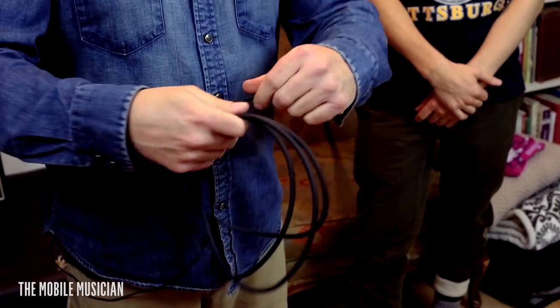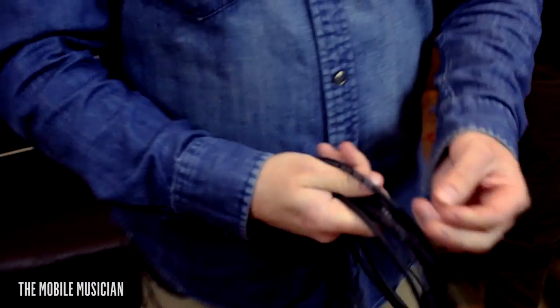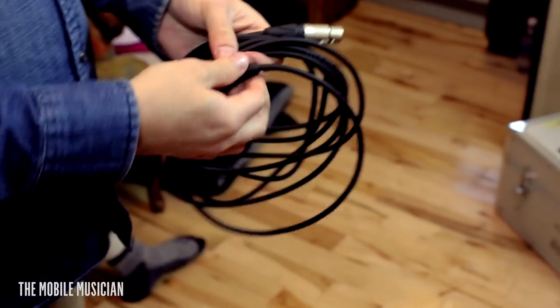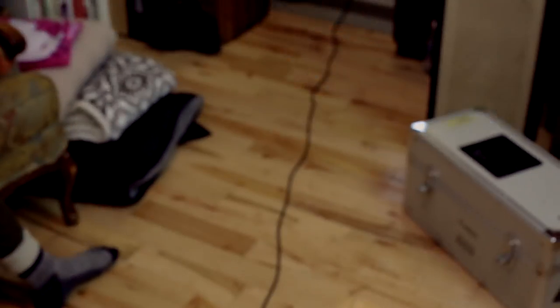So it's going to be hard to get a perfect loop out of it. I want you to do one more throw, just like you did. Okay. This is a little better this time. So that's a little bit better. Basically, you want to just hold the end right here from this end, and then you throw.